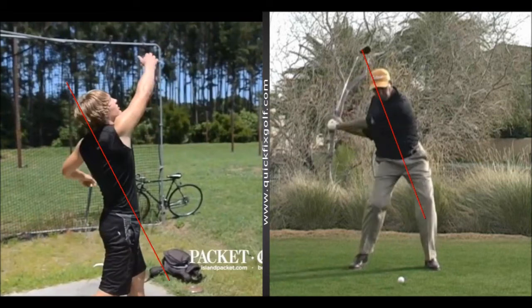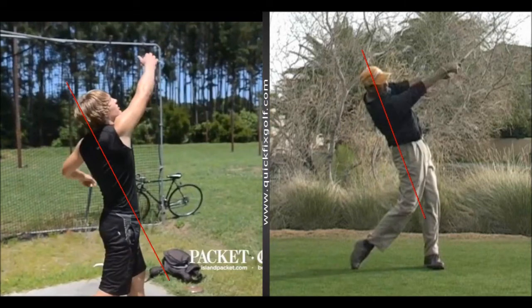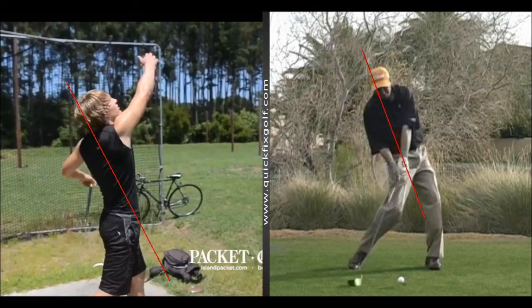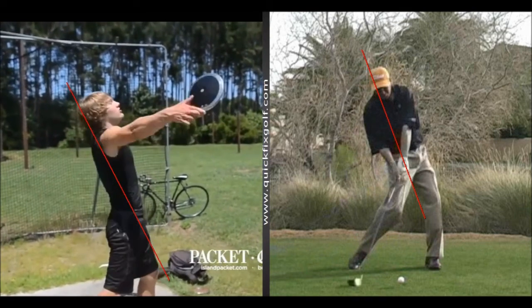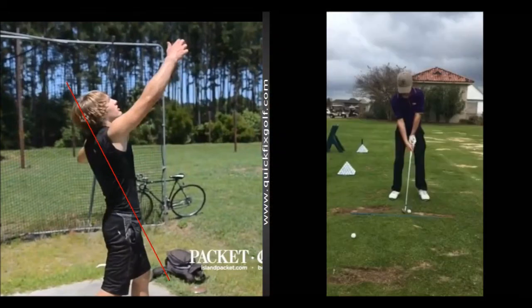Where's his left hip? Watch his left hip. Look how it clears. Look how his head is well behind the golf ball. See, look at his left hip. Now here's what happens to us because we're trying to keep our stinking heads down.